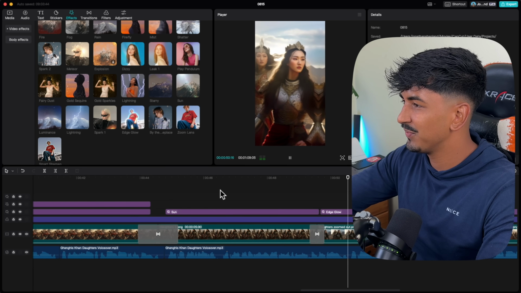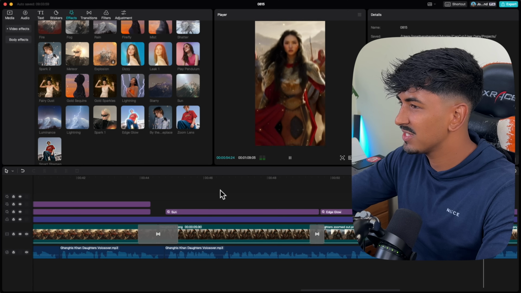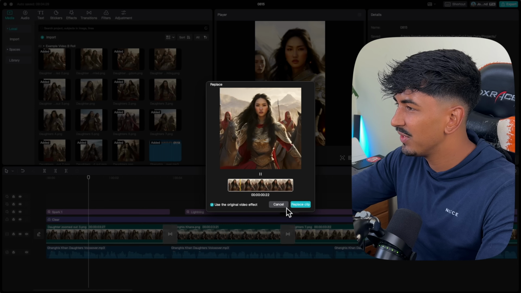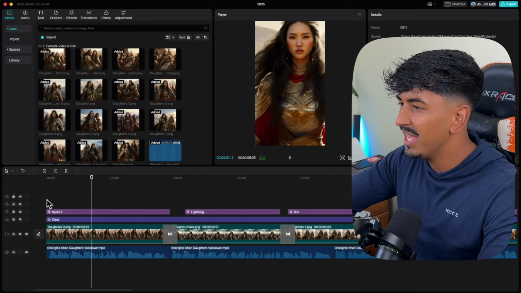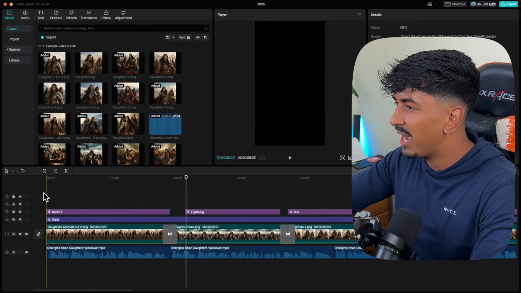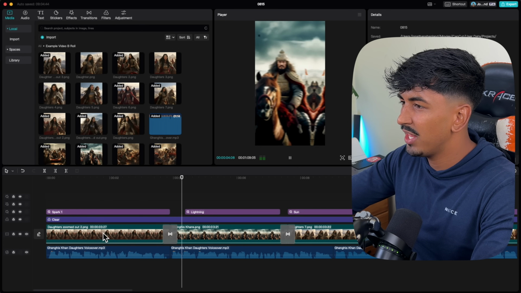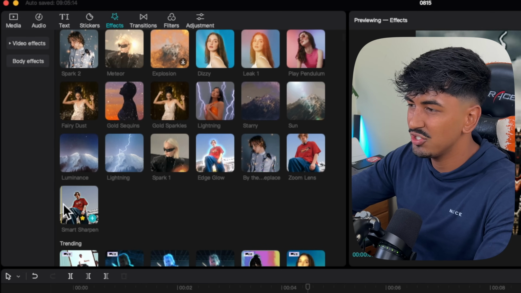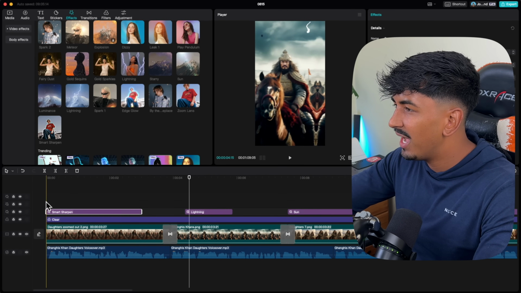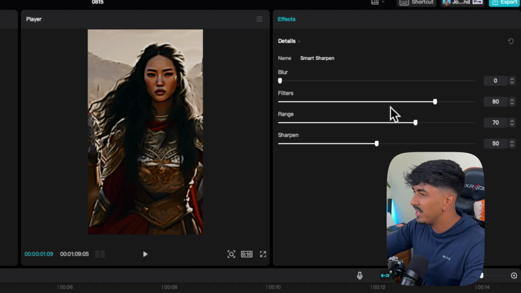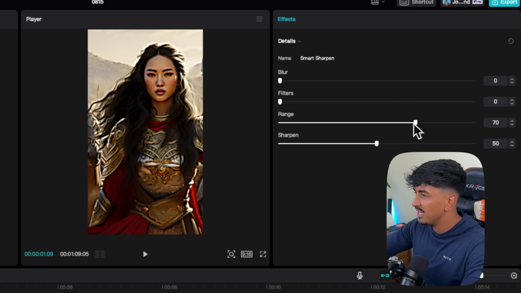Okay, cool, I'm happy with that. And then the gold sparks at the start. I'm actually going to change the first shot. Yeah, it looks so much better, it stands out. And then because it's the first shot, I'm going to add another effect just to make it stand out more. I'm going to do the smart sharpen, so you literally just drag and drop that on top. And then I'm just going to go over here and play with it a little bit, because I don't like the way that looks at the moment, but I want to make it look like super HD.